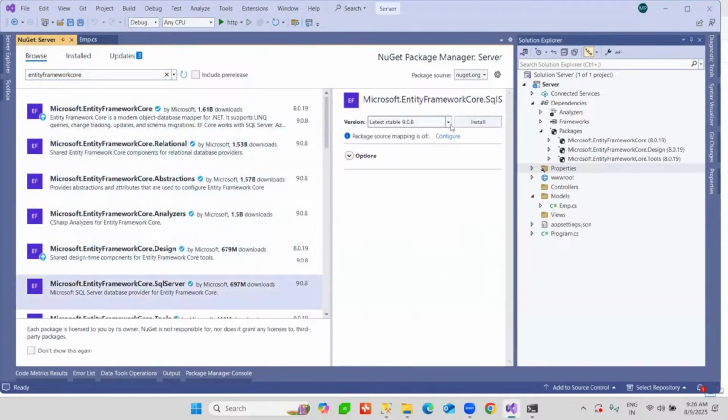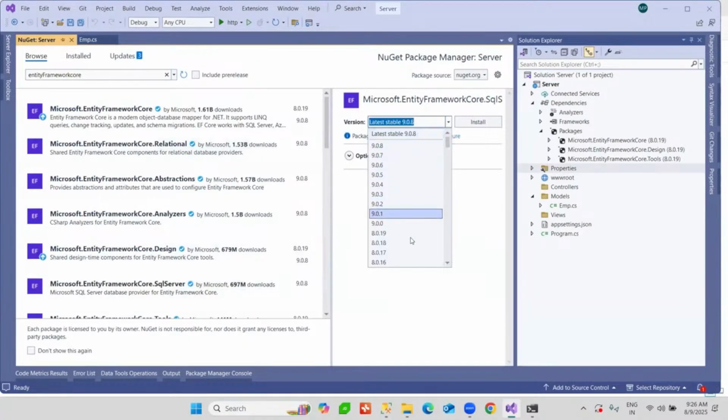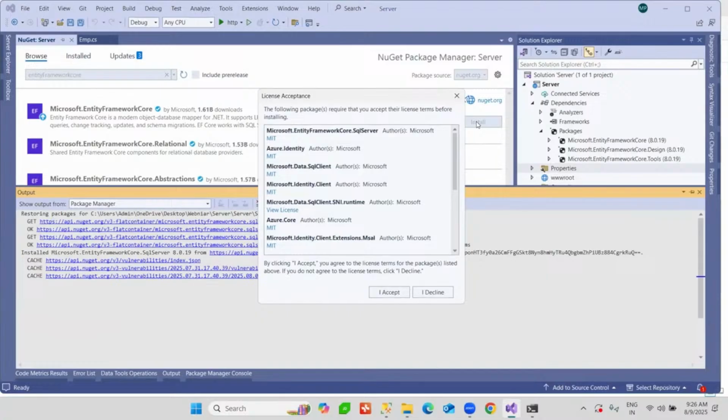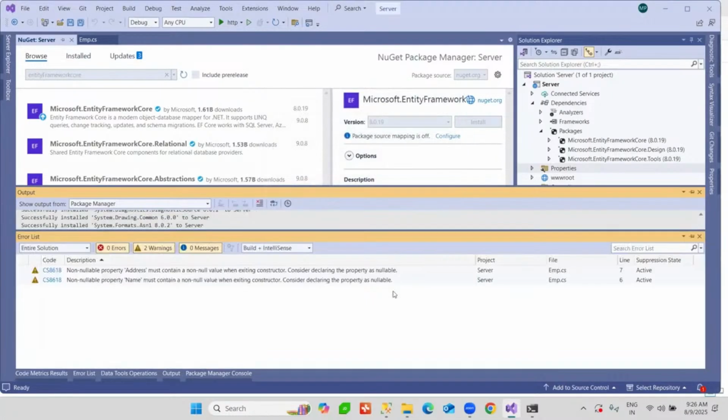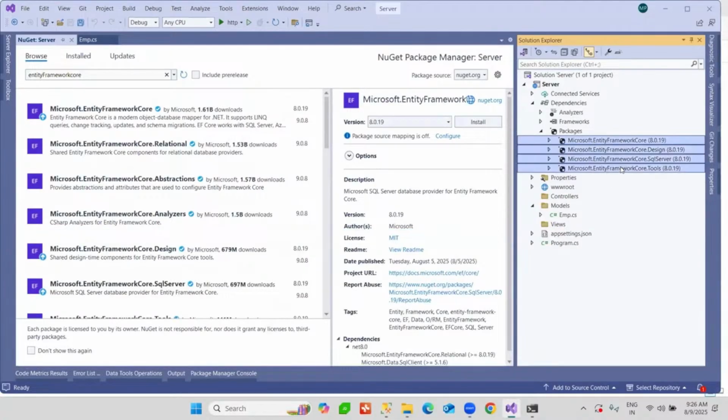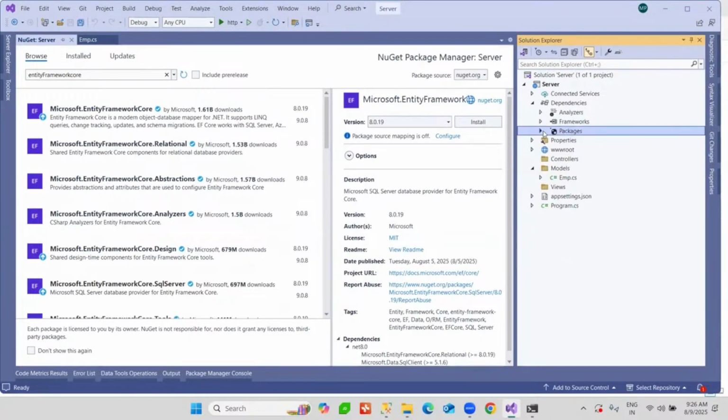This is a package we missed. Let's add and accept. Okay, so we have these 4 packages added now, as you can see: EF Core, EF Design, then EF SQL Server, and then EF Core Tools. Okay, these packages are needed.